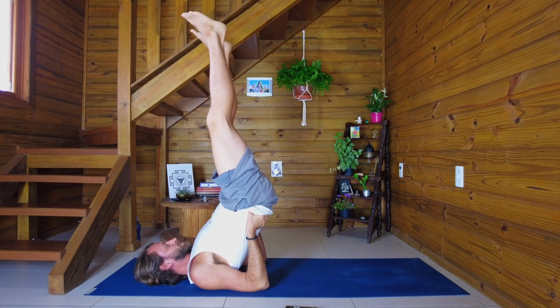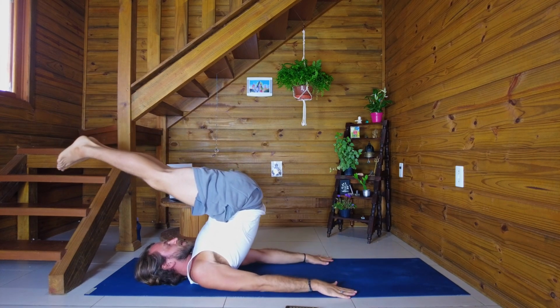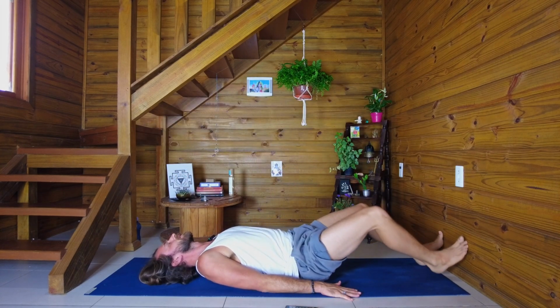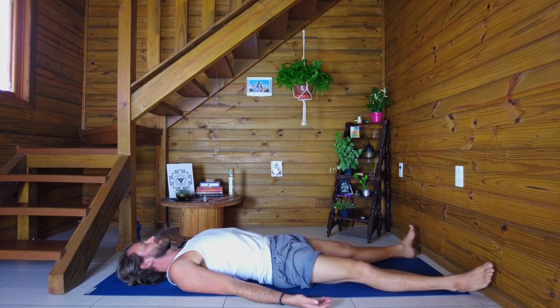And to release the posture, we drop the feet over the head just a little bit till you can bring your hands to the mat for support. And supporting yourself slowly, roll your way down to lying on the back. The eyes closed, attention inside.